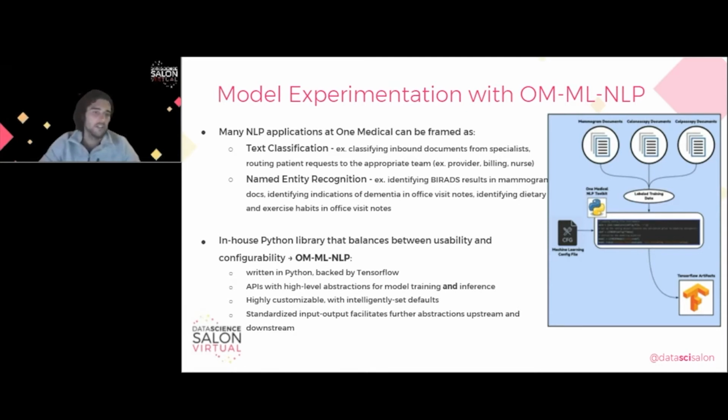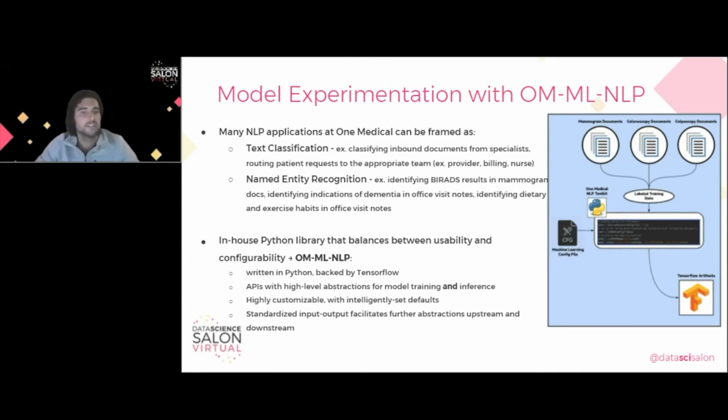The tool contains APIs with high-level abstractions for both training and inference. And in just 3 lines of code, you can build, train, validate, and save a model. And production-ready model artifacts can be generated with a small configuration file. This tool builds on top of Doccano and facilitates streamlined productionization of models due to the standardization of model artifacts.